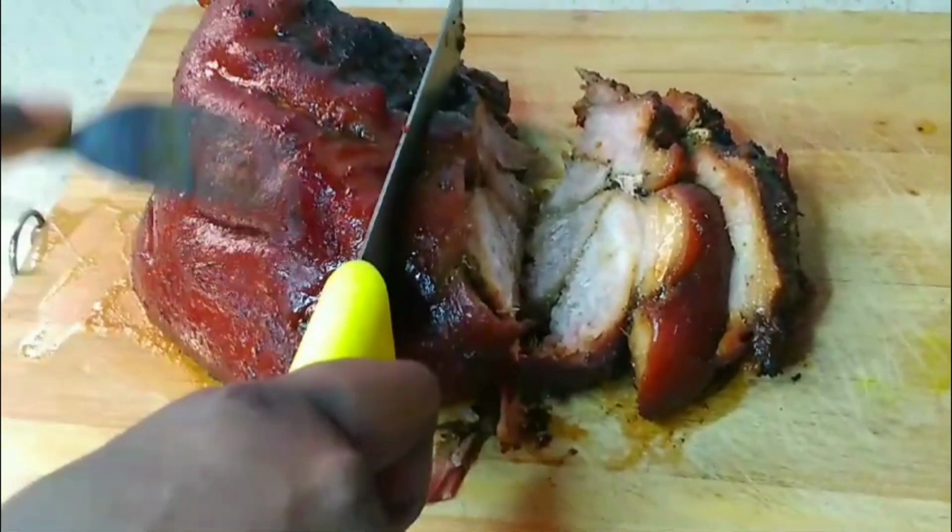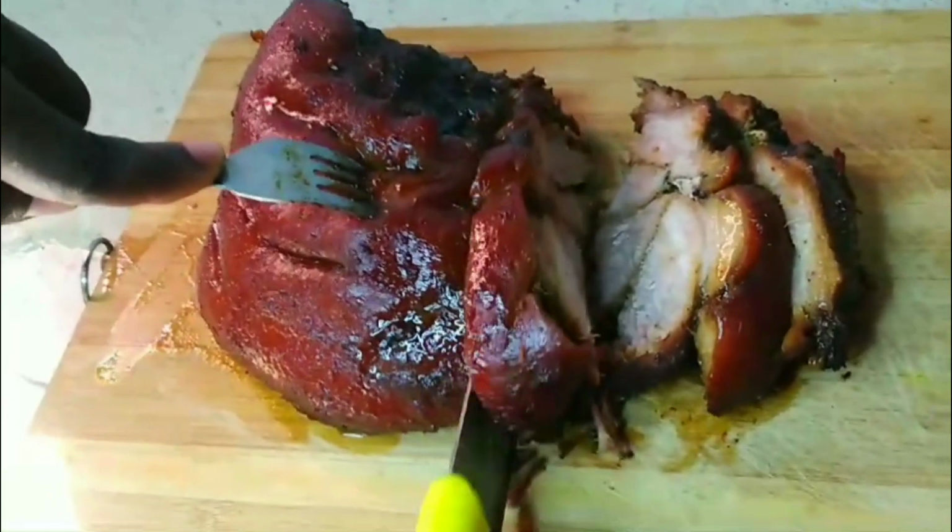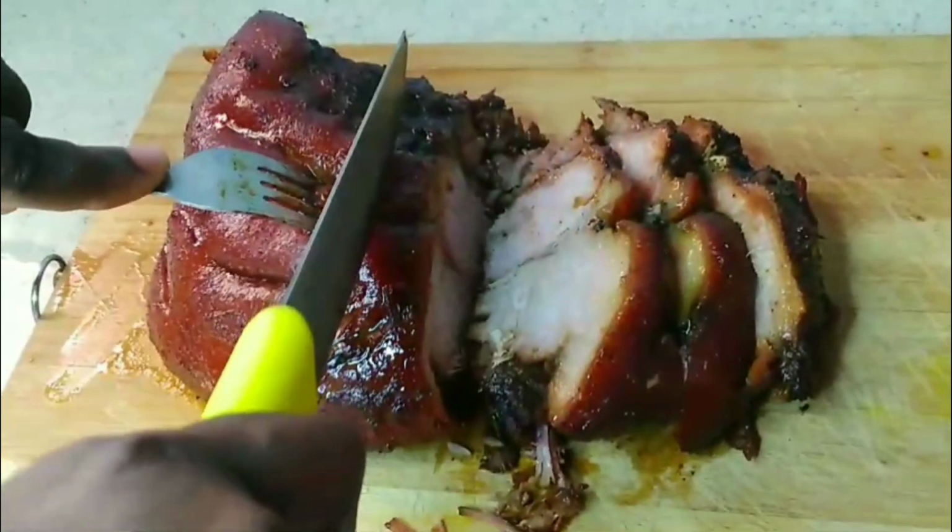Tender, juicy oven roast pork. You want to see how I achieve this?